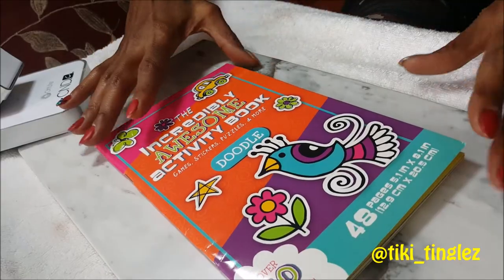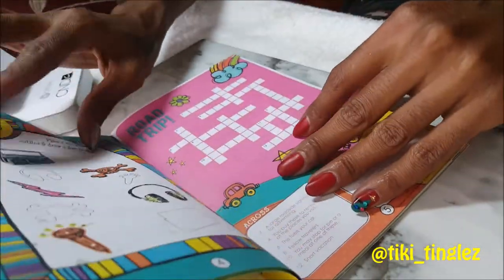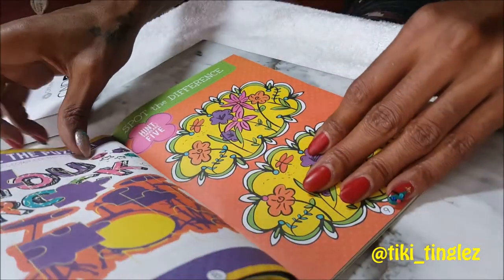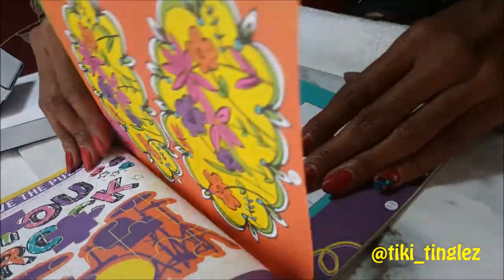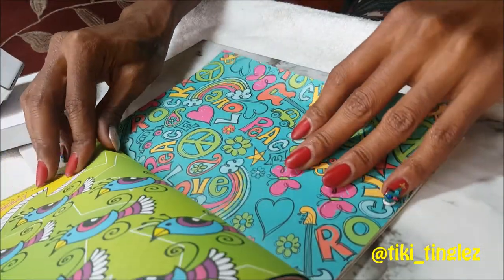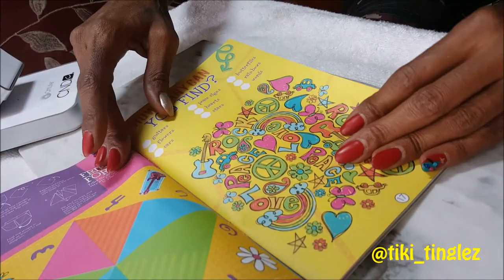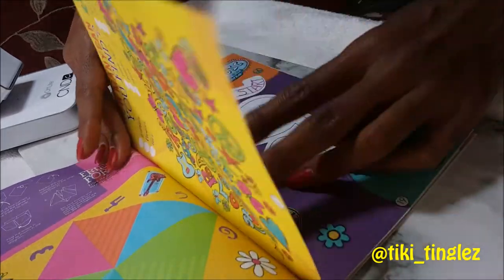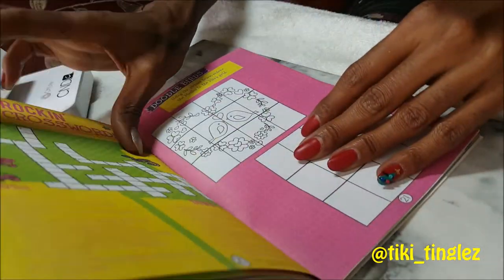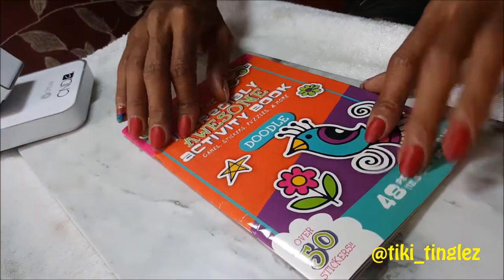I found a great activity book and it's going to be a lot of fun to go through the pages. In the larger book we have coloring, spot-the-difference, mazes, all kinds of things like word searches, origami, and candy-themed activities where you find different things. That was a lot of fun. It's full of pages so I'm not going to spoil it, but this will definitely be one of our page-turning books.